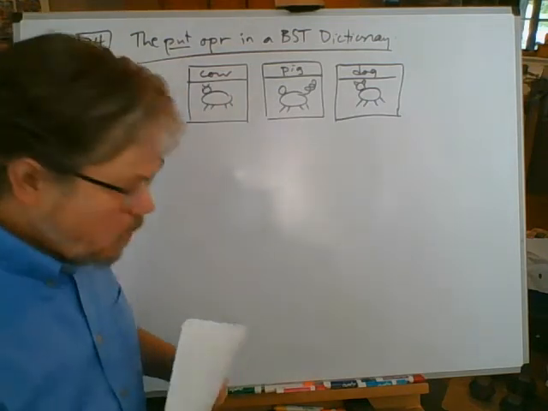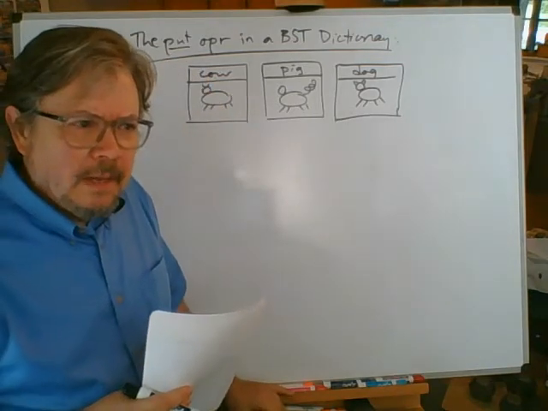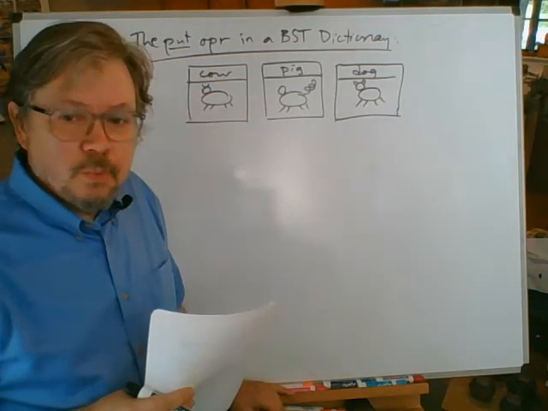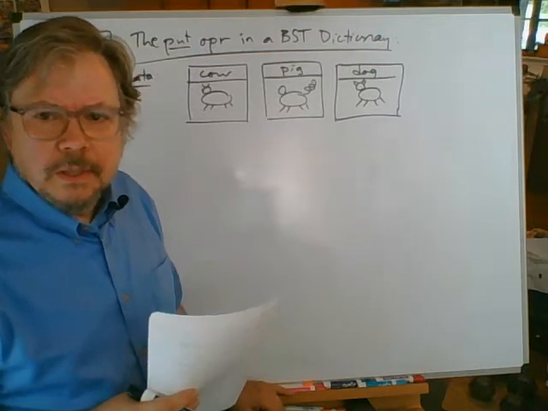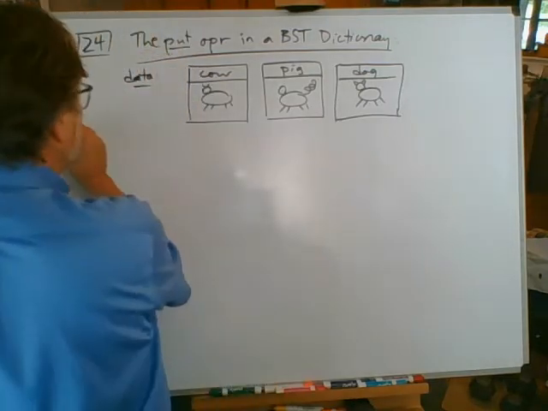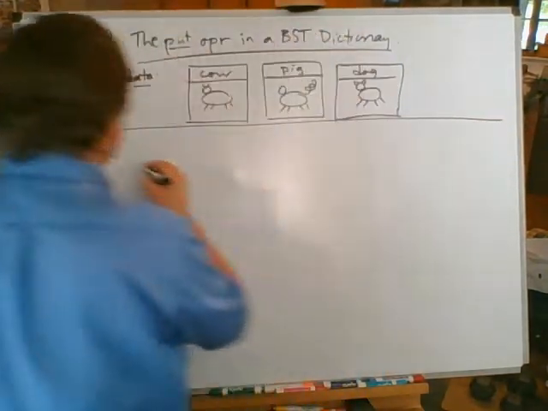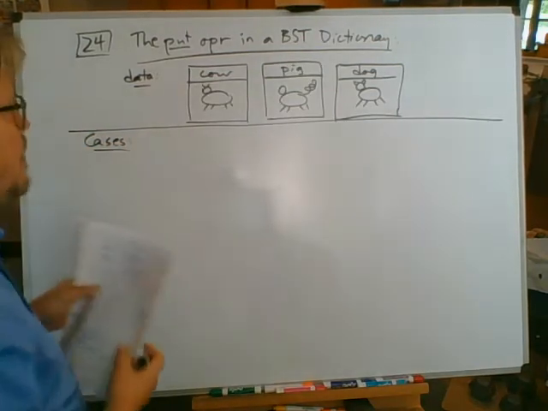So the keys, why do I keep saying what the keys are? What difference does it make? The keys are actually what determines where these things will go in our binary search tree. That's what we're comparing to decide whether we need to go to the left, go to the right, whatever. And given the data there, I'm going to do this by cases, because there are different things that can come up.